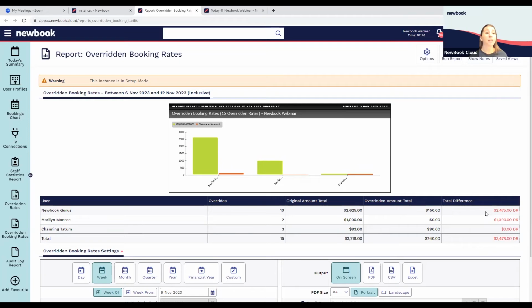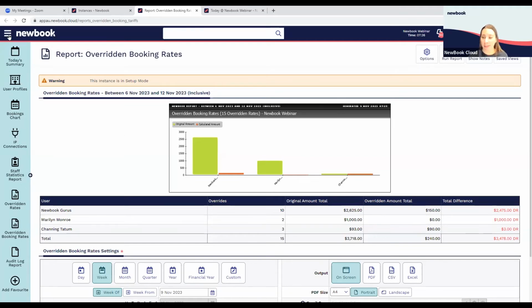That's where sometimes the discounts work better than our overridden booking rates, because we can also run a report using our discount report, and that will help us track. Awesome. New Book Gurus did 10 seniors discounts for X amount of dollars, or 10 complaint discounts for, once again, $1,000, because maybe we're just having a bad week with, I don't know, Optus being down and not being able to help our guests as much as we can. So that kind of info can be really handy. But either way, for this amount of difference or override, we might want to chat to New Book Gurus and check why they're giving so many discounts away.